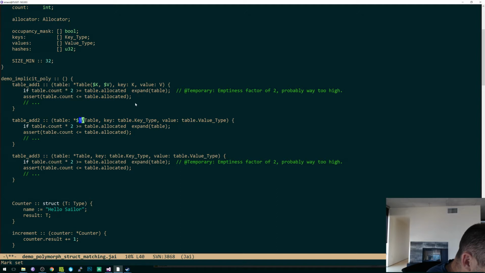Would it be possible for a user to add their own custom type info structures for certain types? That would not even make sense, because the type info structures already represent every type possible in the language. When you compile your program, every single type that the program is able to express must have been expressed at compile time. You can't make new types at runtime. Every single type is in the table of type infos. So what even would you add?